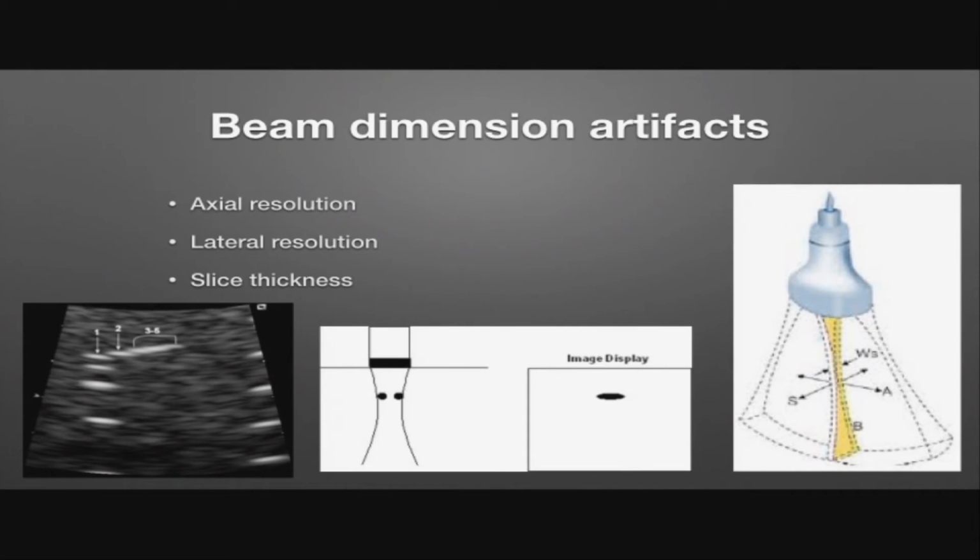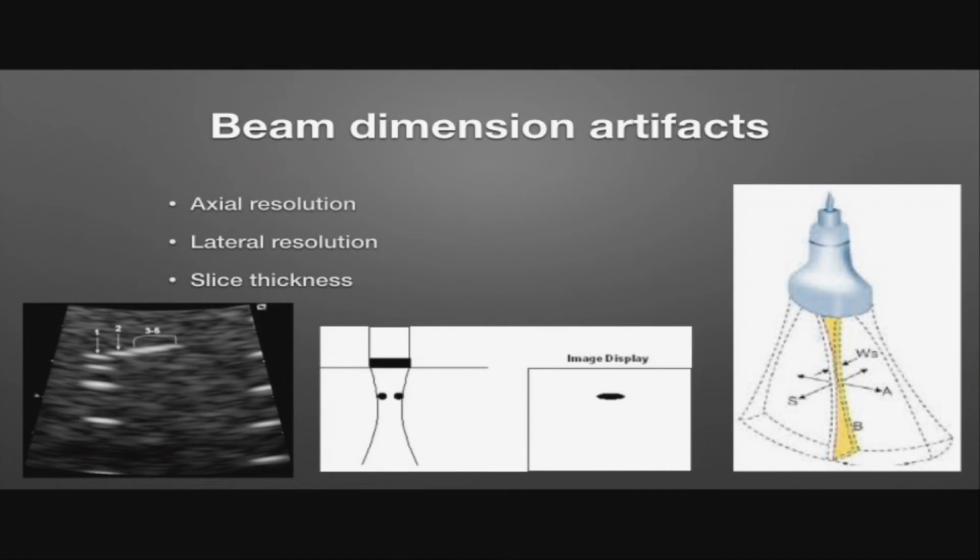On the image on the left, we can see that we are able to differentiate between 2 structures, 1 and 2, but structures 3 to 5 look like they are one structure on the display, because those structures are too close together for us to differentiate between. And that's all to do with the spatial pulse length. We said the axial resolution was all to do with half the spatial pulse length. You can pick up the difference between 2 structures in that axial format.